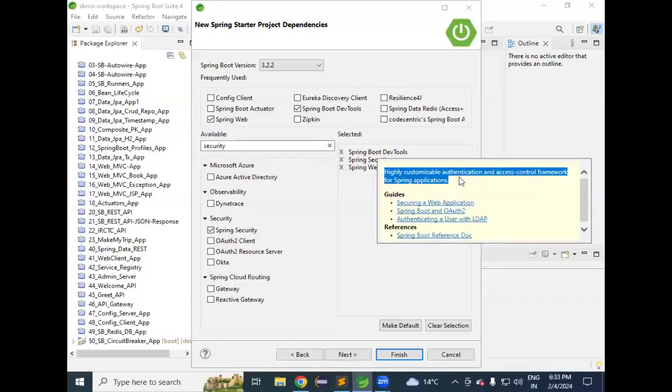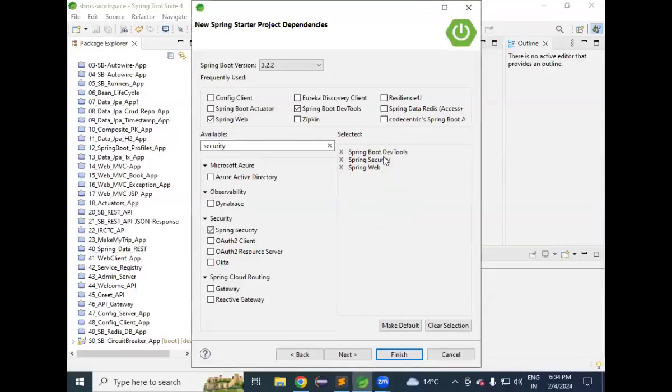Highly customizable authentication and access control framework for Spring applications. So this is a highly customizable authentication and authorization framework. Access control is nothing but authorization. Who can access which functionality, we are going to decide by using this Spring Security.